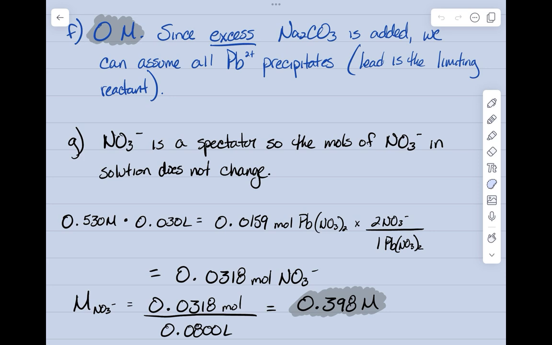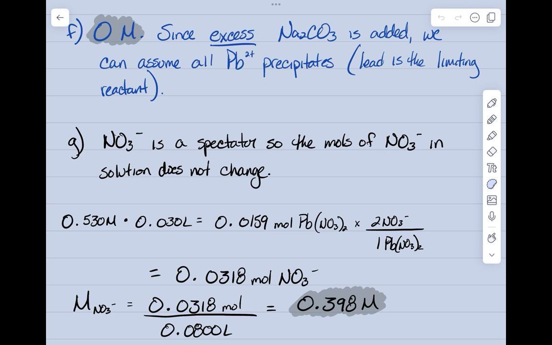Now let's say you went through and did that, right? You're going to figure out how much lead was there initially to form that second precipitate. That is our answer from part C. And then you could figure out, based on the mass of the white precipitate, part D, you could do the subtraction of moles and you get 0, right? It comes out 0. Lead's limiting. Okay. Again, the key word, we don't have to do any of those calculations. The key word in the problem is when I said we're going to add excess sodium carbonate, right? That's what we're looking for.